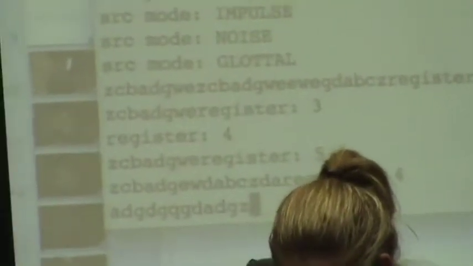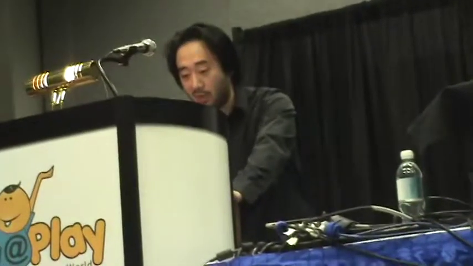So let's see, for example. So that's just one of hundreds of instruments we've created just using commodity computers and just parts that we can find in the world around us. A lot of them are gaming devices.